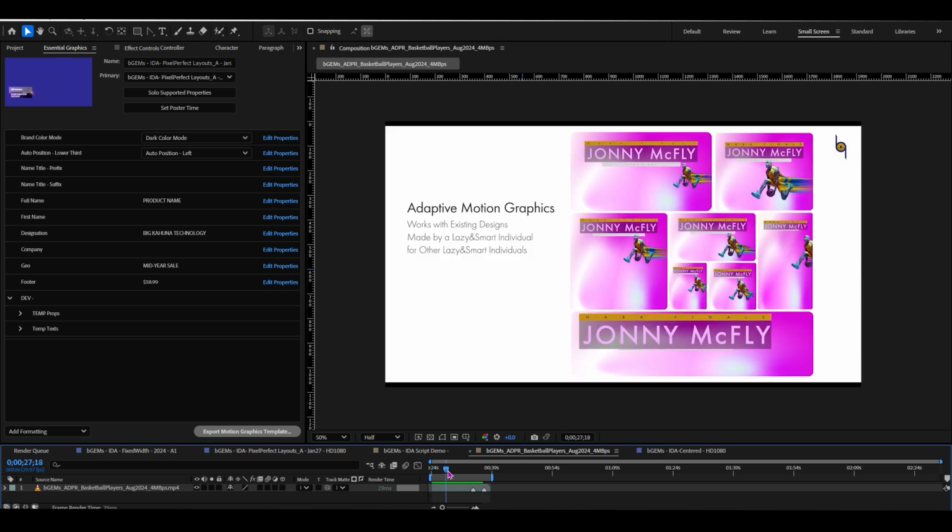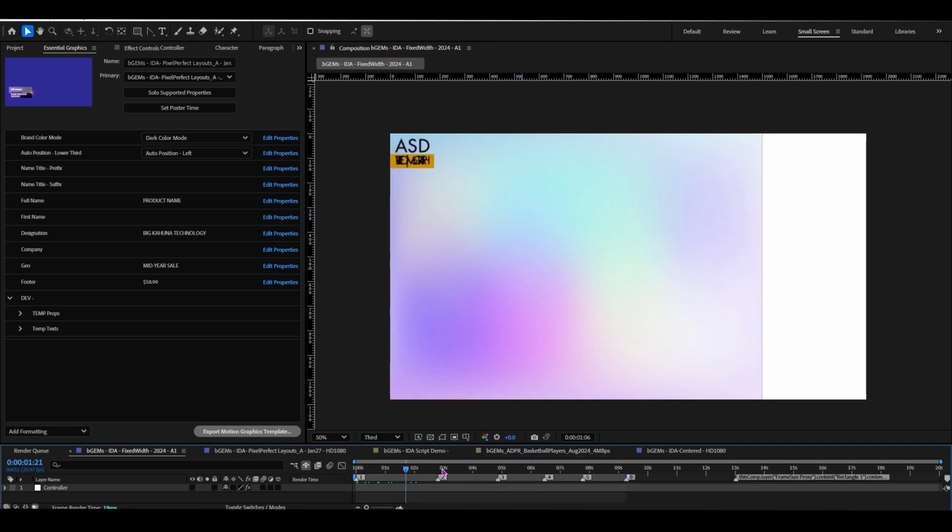And then you could build one, and from that single design, you can create many other variations or versions based simply on the frame size. So this is adaptive motion graphics again. So how I did this was I created one in HD 1080, and then I ran it through a script, and it created the others automatically, resizing them where it needed to, reanimating them. Essentially, everything's recalculated for each different frame size, which we saw earlier in our example here.